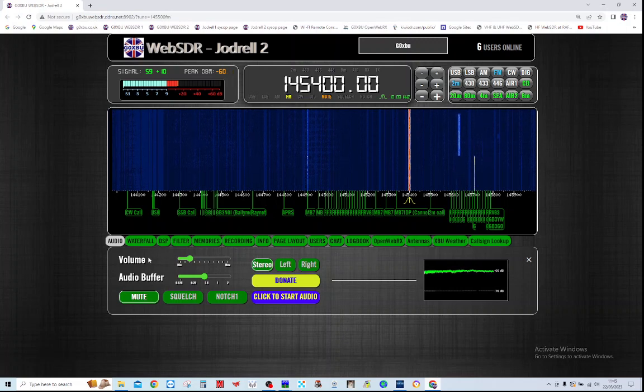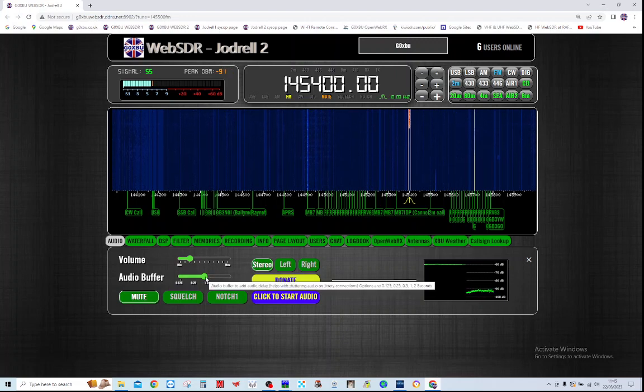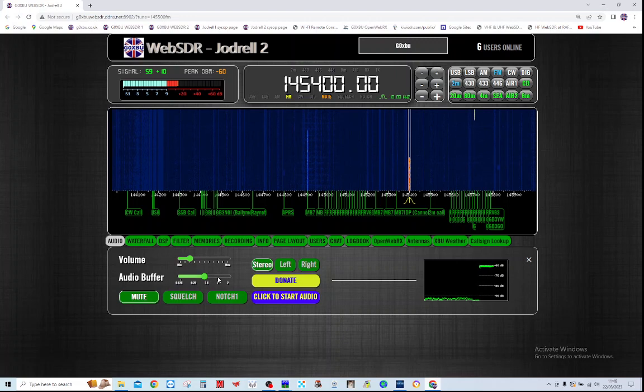So a bit brief one about this tab. Obviously volume, that's quite straightforward. The audio buffer basically adds a delay to the audio that you're hearing. The reason for that is if you've got a bad jittery connection or slow internet connection or something like that, and the audio's stuttering, that's when you want to add a bit of delay onto it. It won't then be the same as the waterfall, so how do I put this, the waterfall readout will not match the sound by a maximum of 2 seconds. So I hope that makes sense. That's the only thing with that, but the buffering does help.